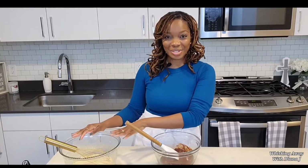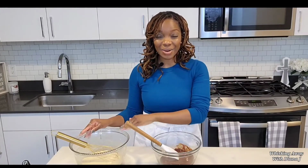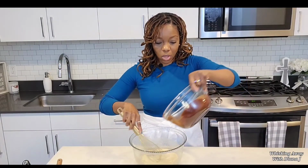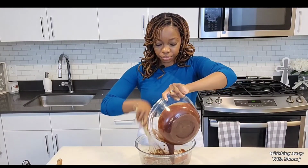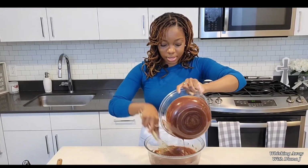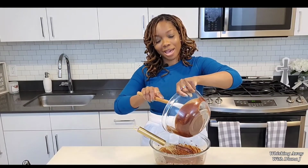I have an egg mixture here with sugar, and we all know what happens when we mix hot things with eggs. It curdles. So you can let it hang out and chill for a little bit. Just keep your whisk in here, and while you're pouring chocolate, you want to whisk it in there. No chocolate gets left behind.